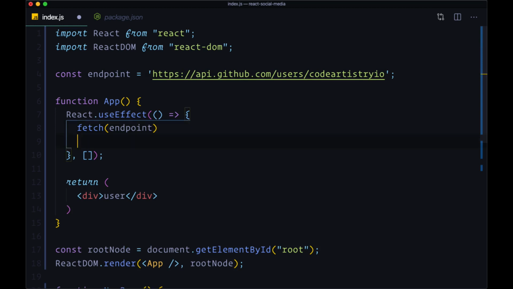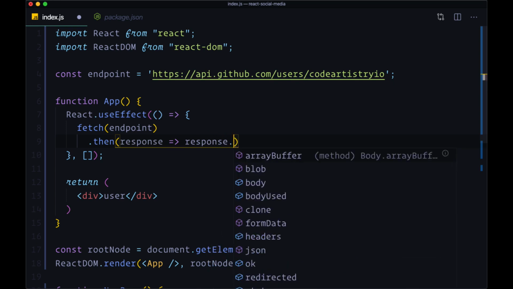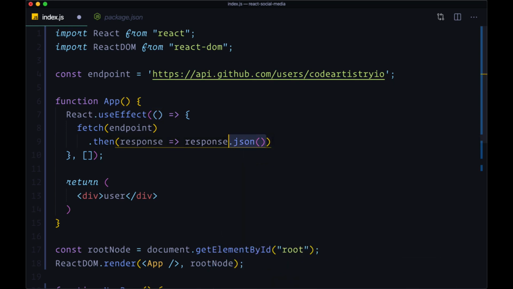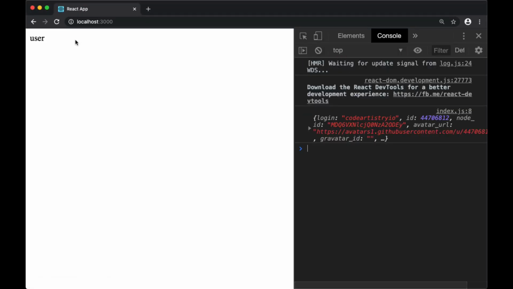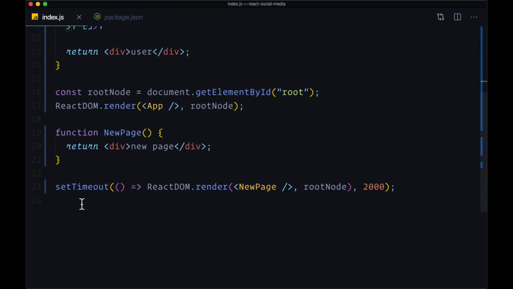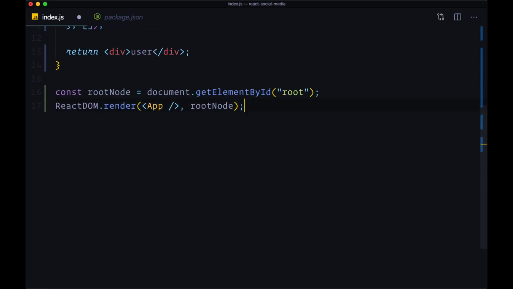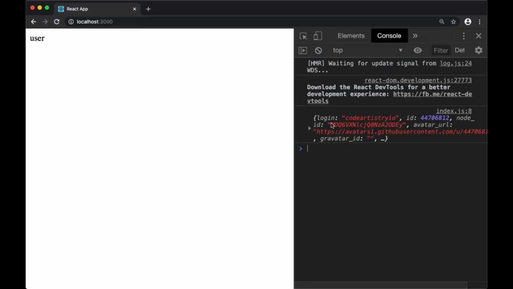So here within useEffect, we can use fetch, and fetch returns to us a promise. That means we can chain on a then callback, we get back a response, and we need to resolve another promise, and we're going to get back JSON data, so we can say response.json. To resolve that, we'll use another then. And then finally, we'll get our user data. So for right now, let's just console log that and make sure this is working. So we'll save. And once our component mounts, we want to remove our new page component here. We see a split second after our component mounts all of the user information back from GitHub.